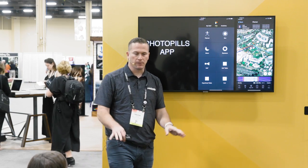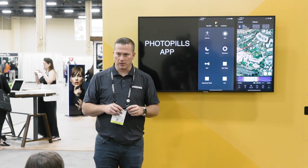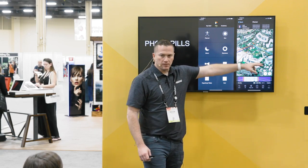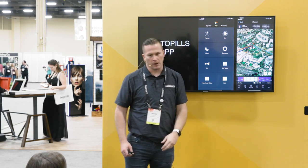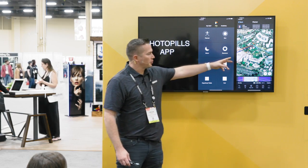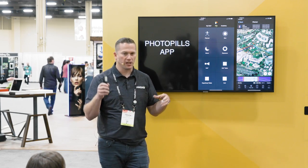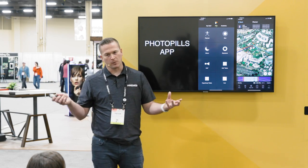The second app is PhotoPills. I believe this one does cost about $10 — I've had it for probably three years. What I love is I can bring it up and see a satellite image of where I'm going to be shooting, and based on that I can see exactly where the sun is going to be at what time of day. That's important because one of the biggest questions I get from wedding coordinators is: where would you like the family to meet for family photos?